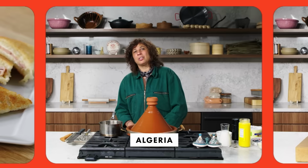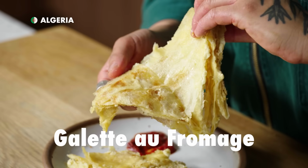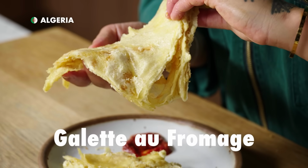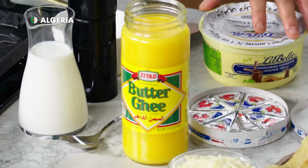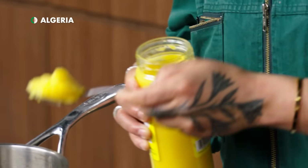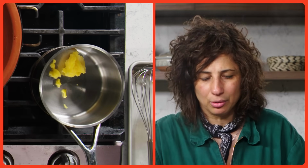So the grilled cheese in Algeria, the name in Algeria would be la galette au fromage. It's the same typical, like the bread, the cheese, the crispiness of the grilled cheese, the butter. So it has the whole component, but in a different style. We're gonna first do some butter to start with. So this is related to the croque monsieur, except that we're not using béchamel, but crème de fromage.